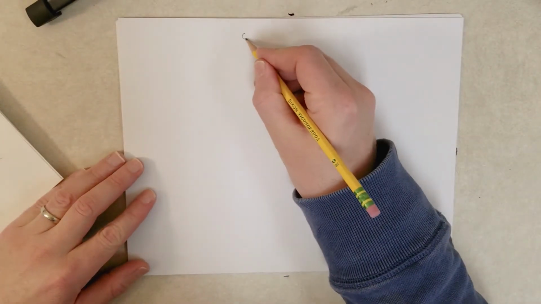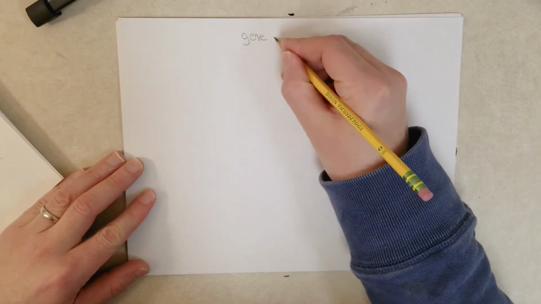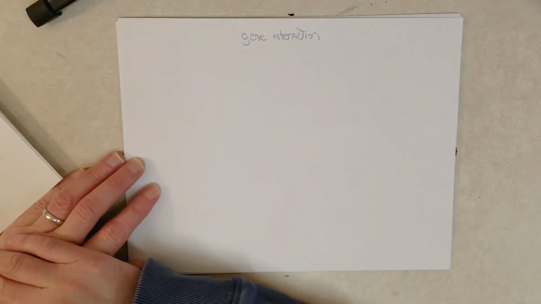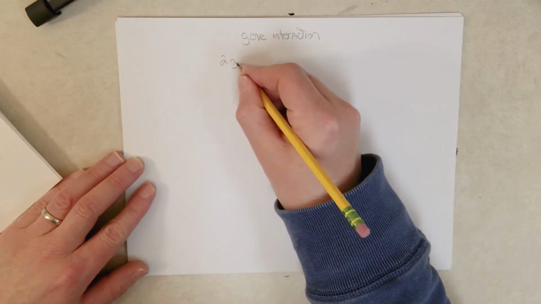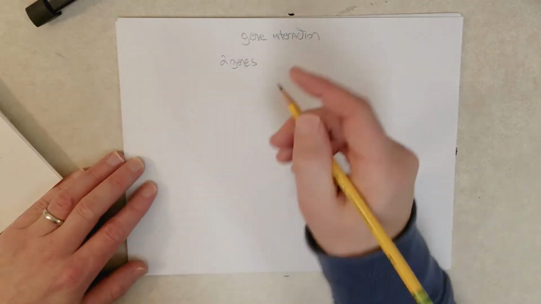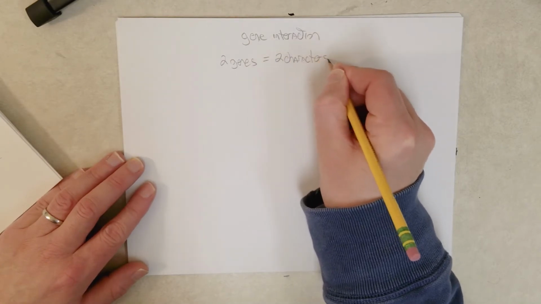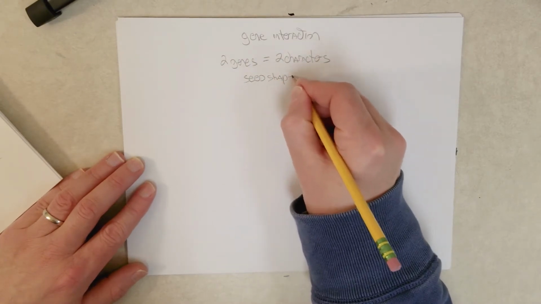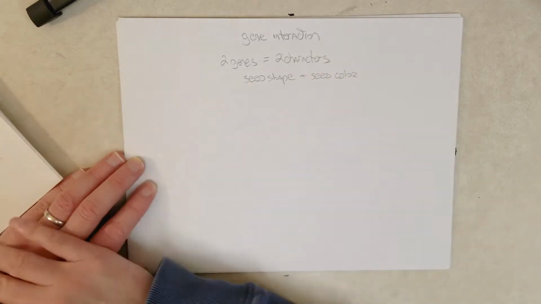Okay everyone, in this video we are going to look at gene interaction. What do we mean by that? Well, so far in the course, when we were looking at more than one gene, say 2 genes, we were also looking at 2 characters. For example, we looked at seed shape in P and seed color in P.